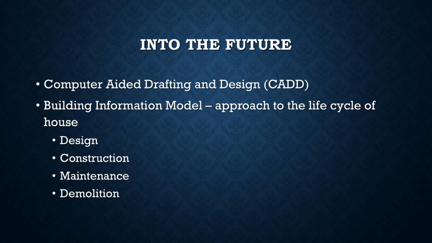And then along with that, we also have what's known as the building information model, which is the approach to the life cycle of a house, which means this is going to contain information on our design, our construction, how we maintain the structure of the home, the things that we must do in order to maintain the integrity of the home, as well as the proper way to go about demolishing the home if that is ever an instance. That is all we have for the notes today.